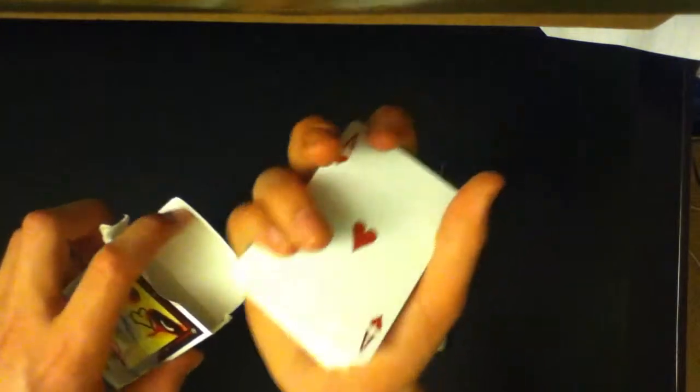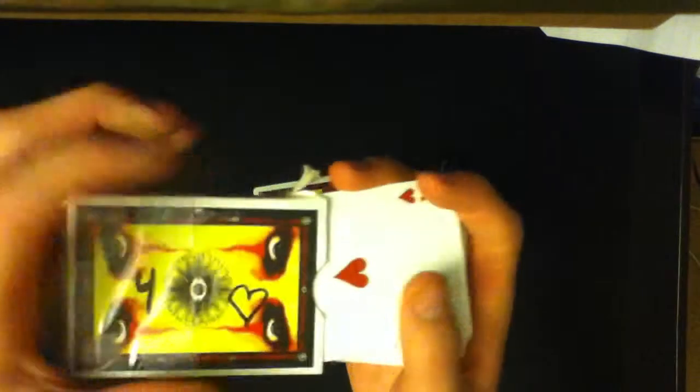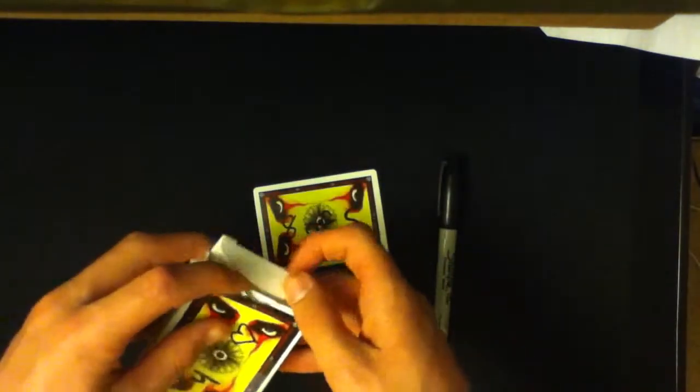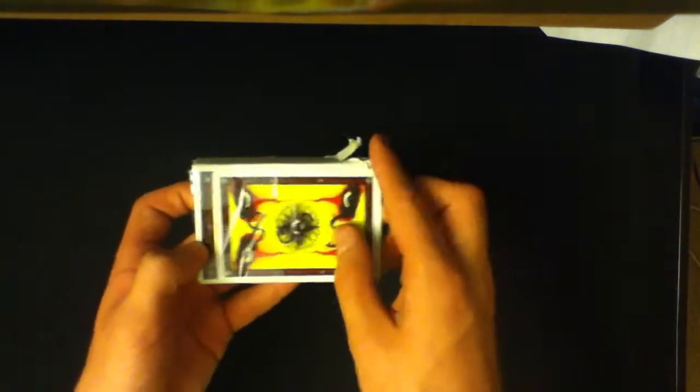What you do is make sure you put the cards in face-up towards the back of the box, and you slip your card with your writing on it in the cellophane like this. You're set to do the trick.